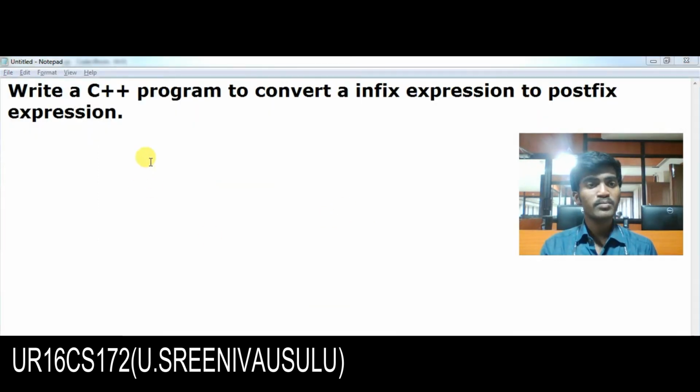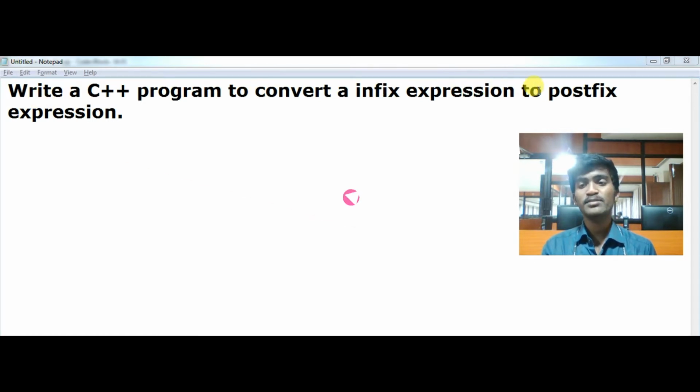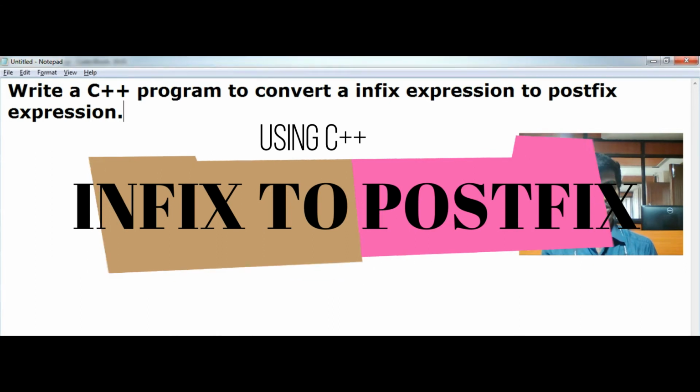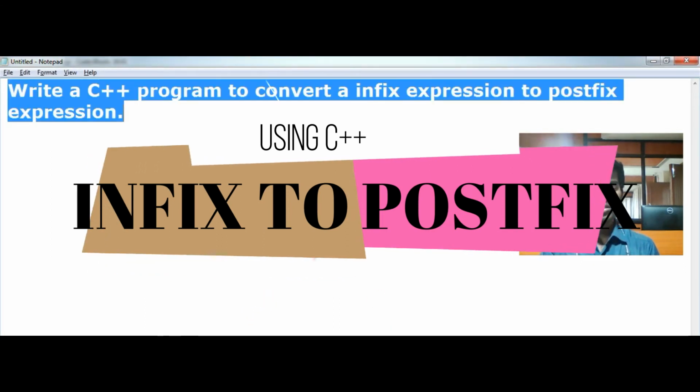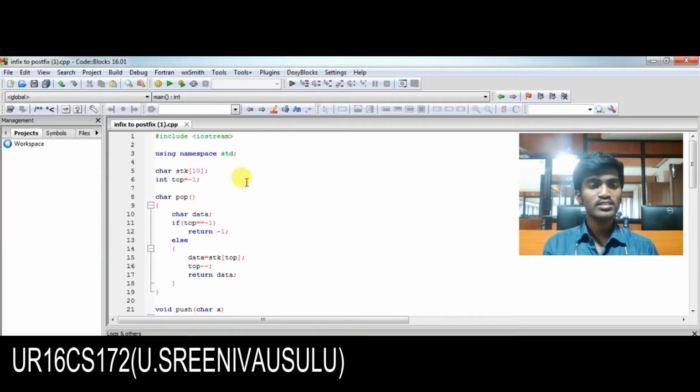The next program in the applications of stack is: write a C++ program to convert an infix expression to a postfix expression. So the code goes like this.